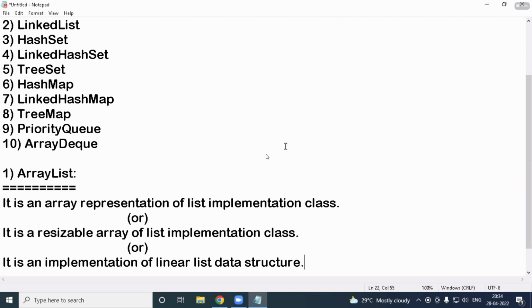See, if we create an array like this, how many elements can you store in this array? 5. Is it possible to store a 6th element? No. Okay. Can we write any logic to add a 6th element? It doesn't support actually. I gave the size as 5, so 5 elements can be stored. Can we write any logic to insert a 6th element?